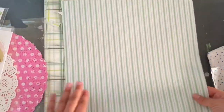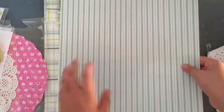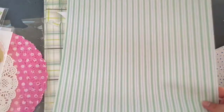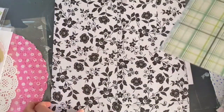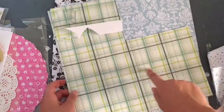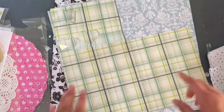And then this is another nice mint pattern. And this is a 12 by 12 and this is from Stack 8, a paper pad from Die Cuts in the View. And then this paper, all these are from the same paper pad. So this one I thought matched really nicely, and I've only used this paper once. I used it as a background once.